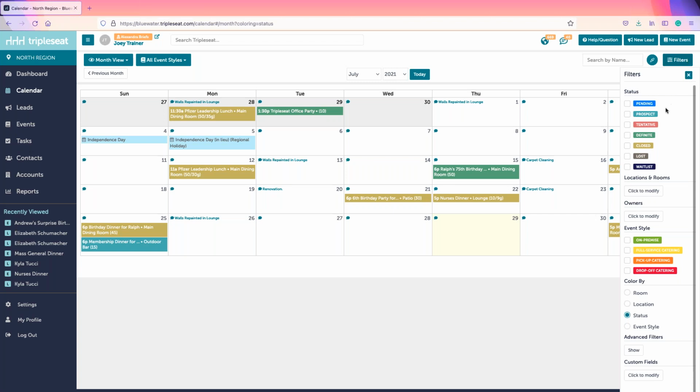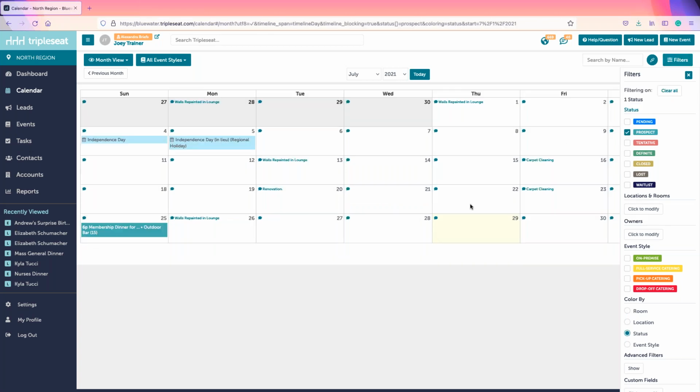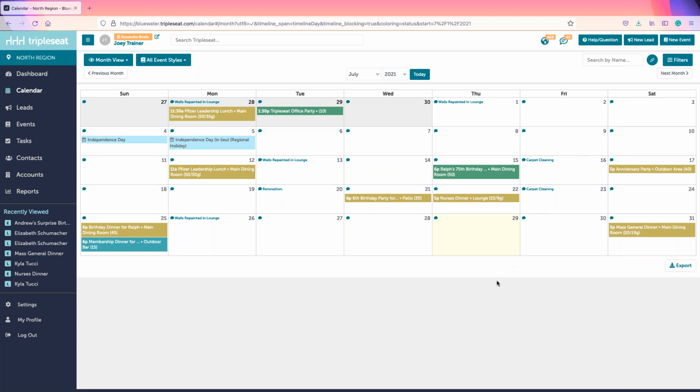So perhaps you only want to check out events with a status of prospect because you want to make sure that they get followed up with and that you convince them to host with you. You can filter by status. Maybe you work at multiple locations that have Tripleseat. You can filter by location or even by room within that location. You can filter by owners, and again, you can filter by event styles down here. So that's just a helpful thing to point out.